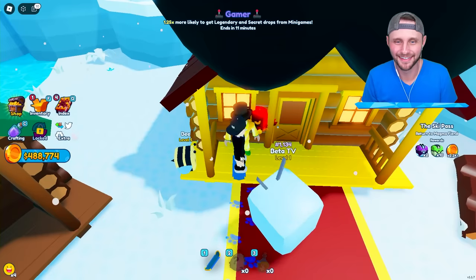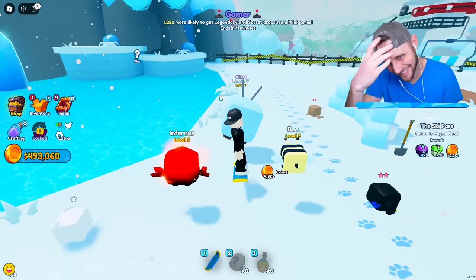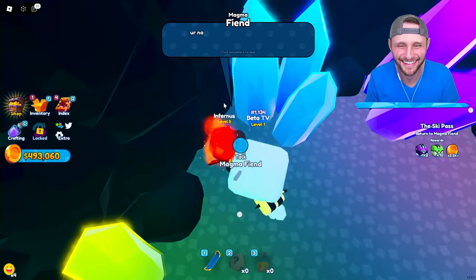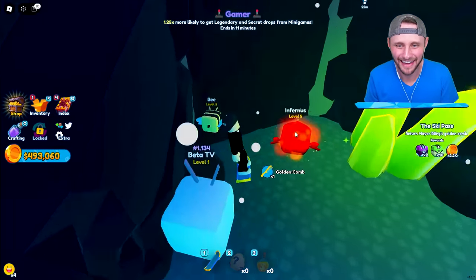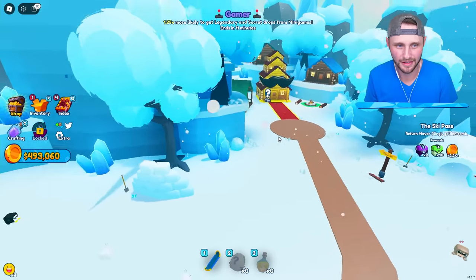Here we go again, bro. It's in the store. 2,000. Boys, hurry. We gotta hurry up. I got a golden comb. Do I give that back to Sigil? He doesn't need it though. Oh gosh, you're right.